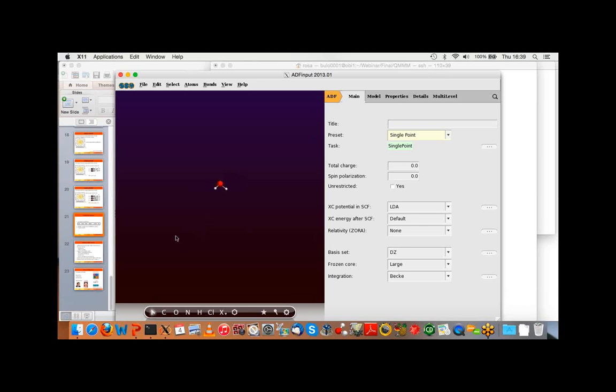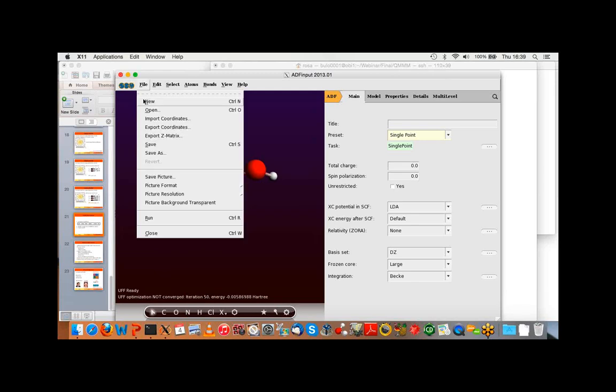So let's see if I can make something that behaves like a water dimer. No. Okay, but let's optimize this for a moment and see if it goes to a more reasonable structure. Okay, it's good enough for me.